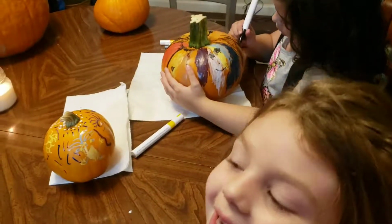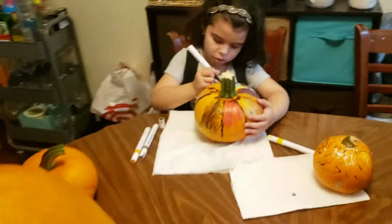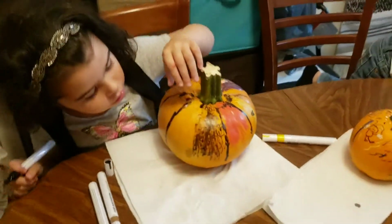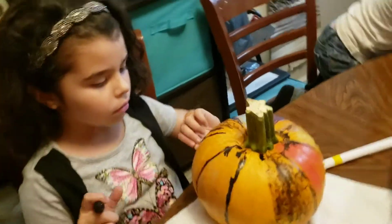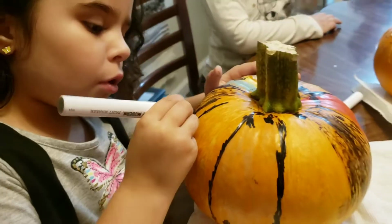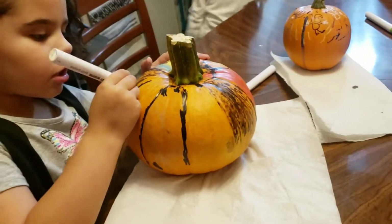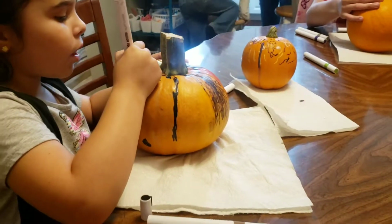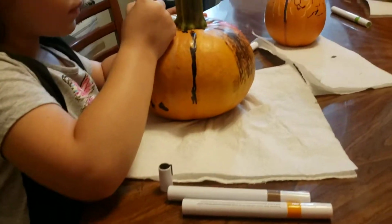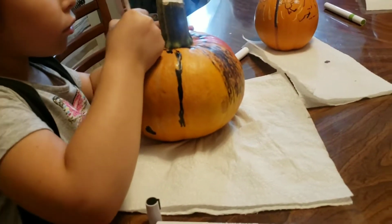Okay, guys, I'm almost done. All right. Next one we're going to take a look at is Marley's. Let's see how Marley did. What can you tell us about your pumpkin, Marley? This is a unicorn, and I'm almost done with the hair. I'm just making the hair black like my hand. Are you not done yet? Yep. I'm almost done. Look at my bubbles.